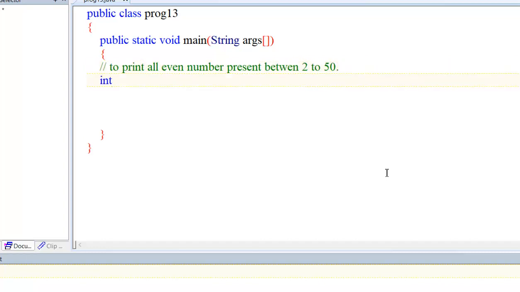Now the initial value, as you know, int a equal to 2. Because this is a repetition, we want to print 2, 4, 6, 8 up to 50. So definitely where a certain task needs to be executed repeatedly, we have to go for while loop.